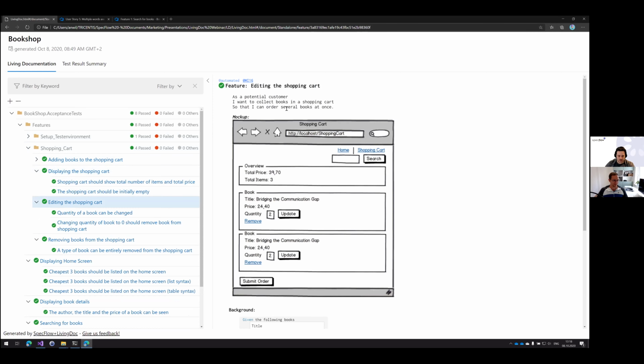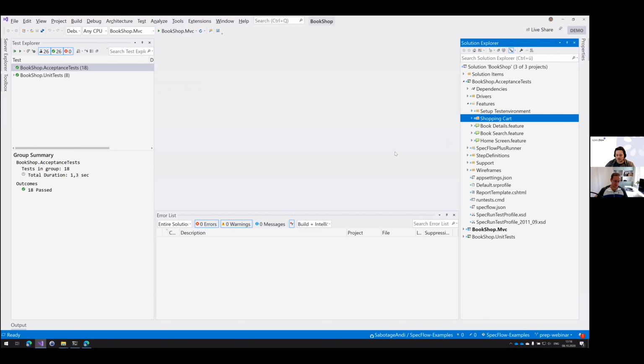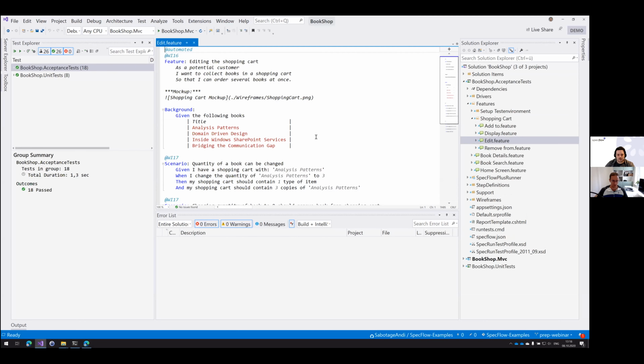Yeah, exactly. And how does this look in Visual Studio? That was the editing shopping cart, edit feature here. Normal markdown for the mockup stuff, and then it's markdown for including an image. You have an alternate text there with the path to the wireframe, and this is what I didn't say before, our search also searches into this alternate text. So if you choose your words wisely here, you can search for your screenshots.